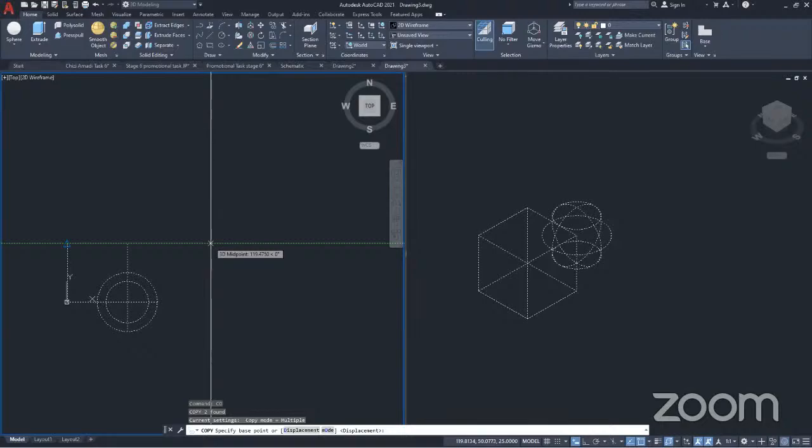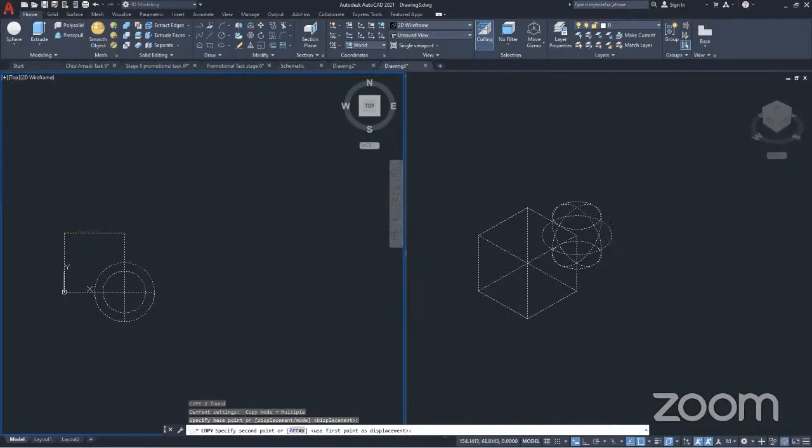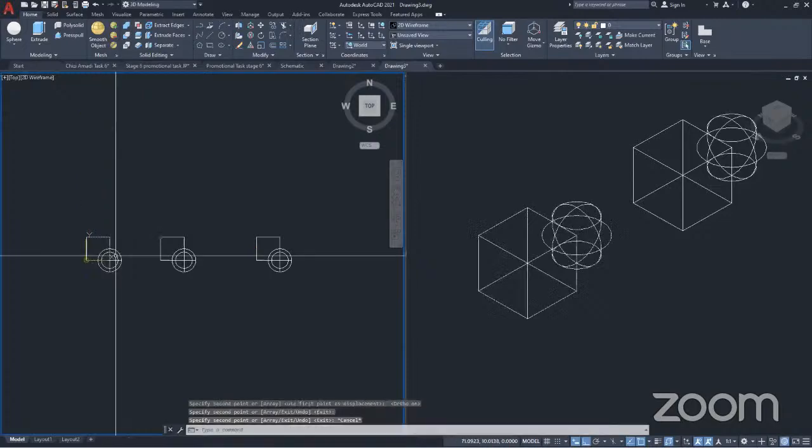I'm just going to quickly snap to the endpoint, like so, and turn on my orthogonal restriction. Turn it on, you can use F8. You already know that, so it's no big deal. We'll drop one and drop another. So we have 1, 2, 3 to talk about. Now we have that like so, and we have them here.